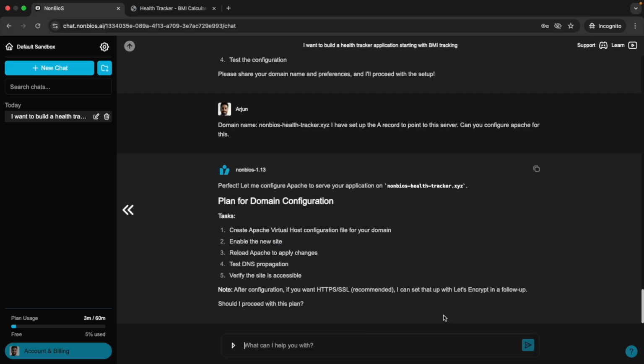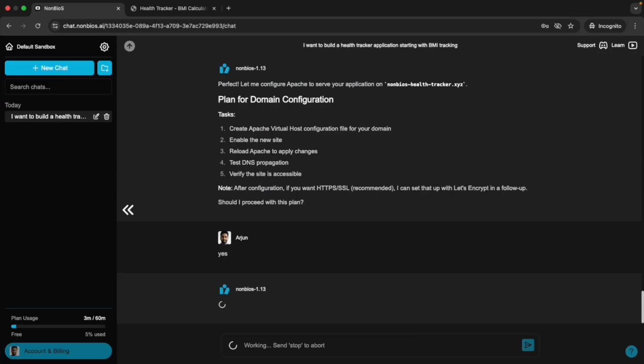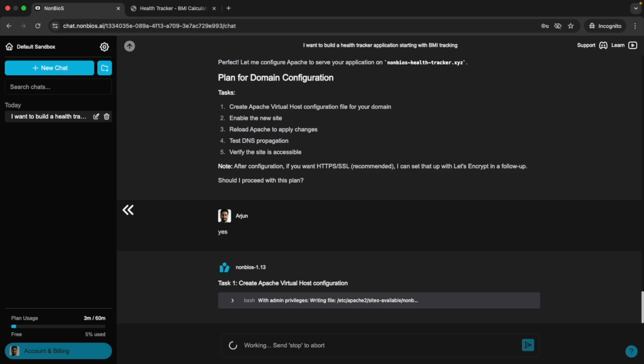And look, NonBioS immediately gives me a plan for domain configuration. The plan is straightforward. Create Apache virtual host configuration file for the domain, enable the new site, reload Apache to apply changes, test DNS propagation, and verify the site is accessible. I give it the go-ahead, and NonBioS starts executing.